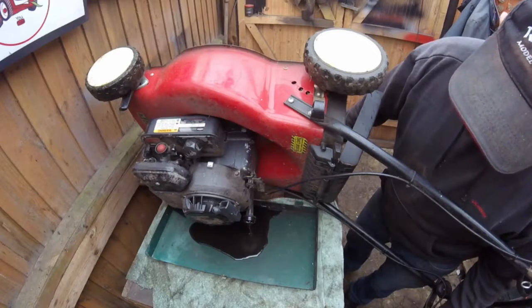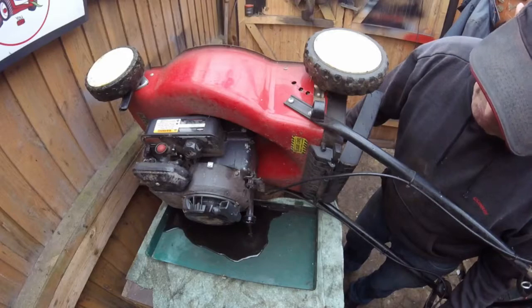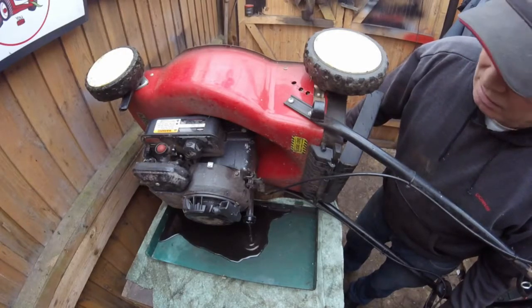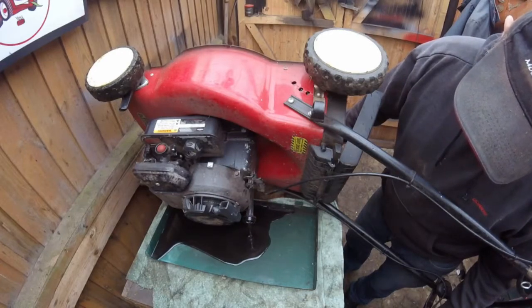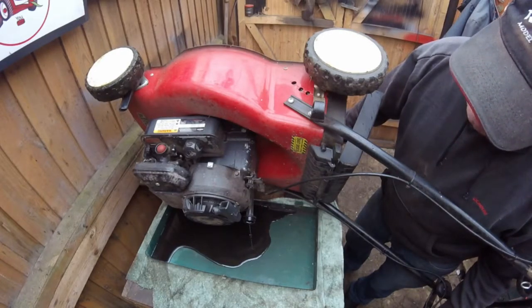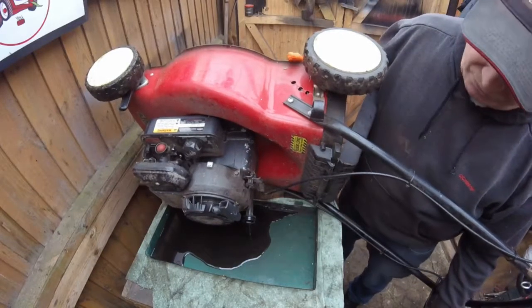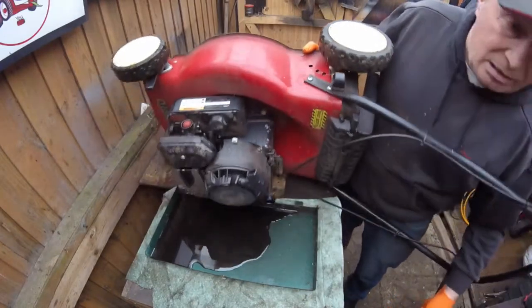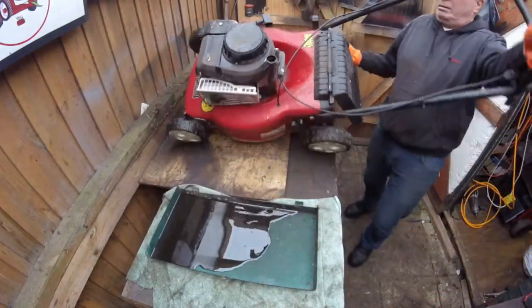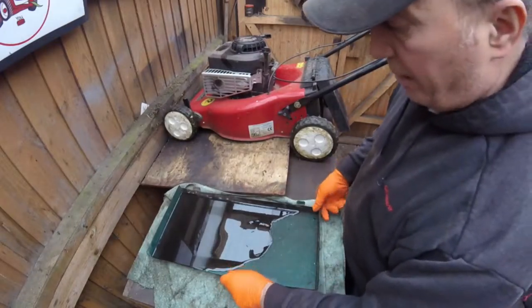I mean, that oil is looking a bit black now, really. It shouldn't really have a lot of oil. It's just over half a litre, or just under. Sometimes it depends on the engine. So we just let that drain off. And that's it. That's all there is to that.